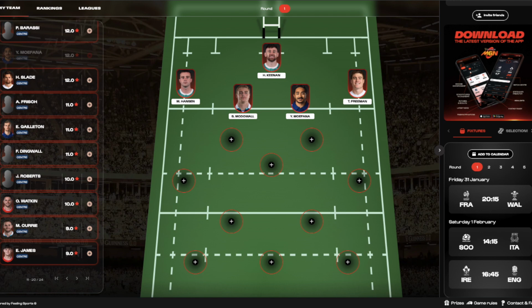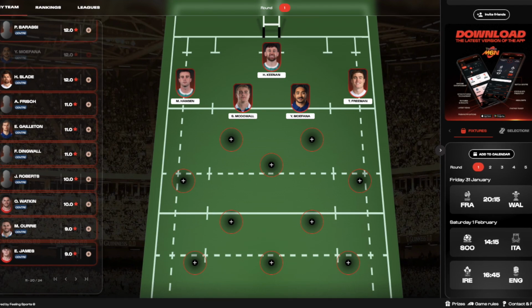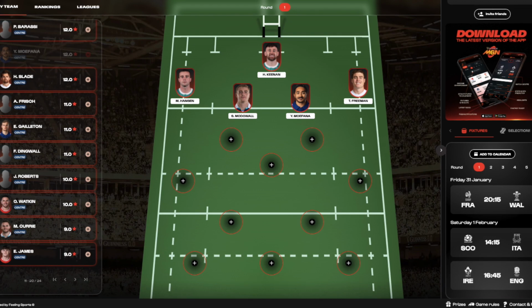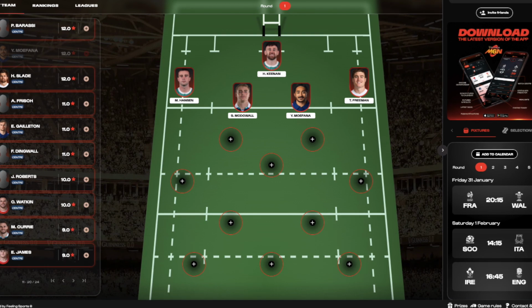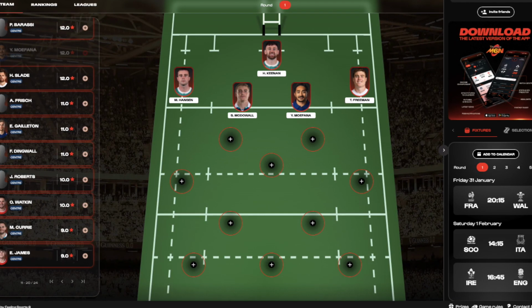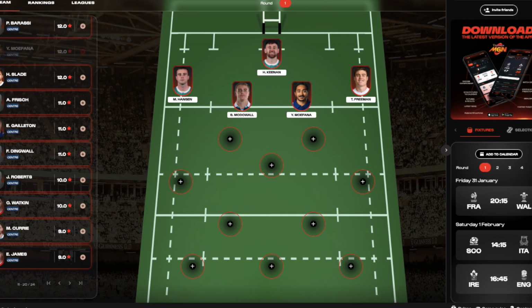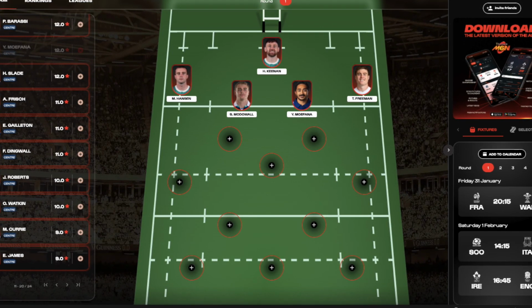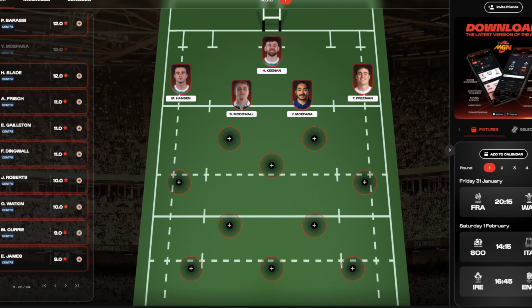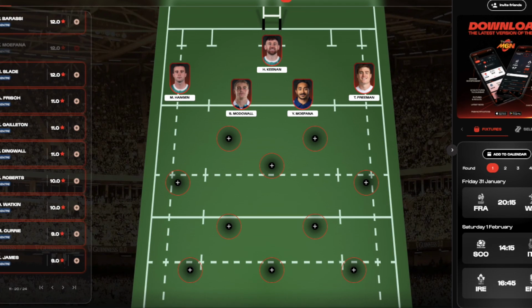Next up in the centres, two pretty obvious picks for me really. First of all, I've gone with Stafford McDowell, who, along with Rory Hutchinson, depending on who starts, I'm tipping McDowell for now, given he's an out-and-out 12. Hutchinson, maybe more of a 13, but yeah, he's been playing well for Northampton, but I do think they'll back McDowell. 8 stars is super cheap, probably one of the cheapest players in the game, and if he's going to be nailed on for Scotland, especially with their opening fixture being Italy, I think we need to take advantage of this.